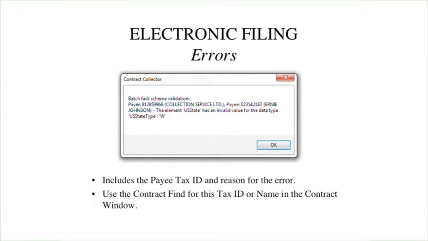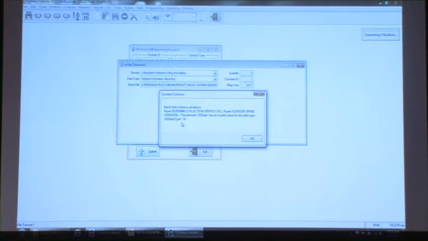Some of these messages are pretty good, some of these messages aren't. Whether they're good or not, they usually will give the tax ID for who the problem ties back to. Sometimes they'll list the name. In this case, it's showing Ernie Johnson, and that the problem is that they have an invalid state of W. And so in this case, it's a really good message that's really obvious to understand what the problem is.